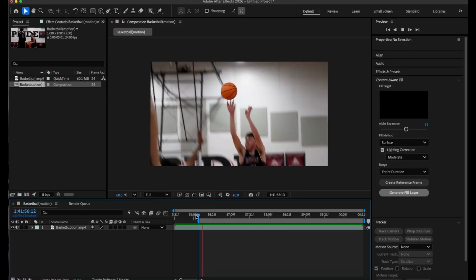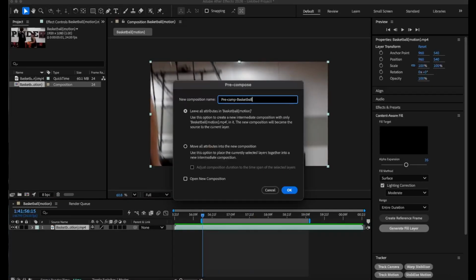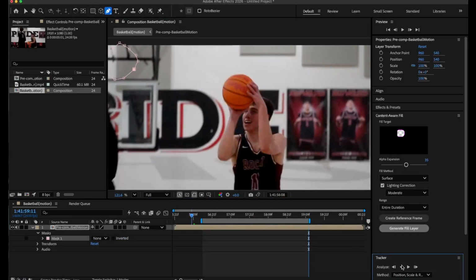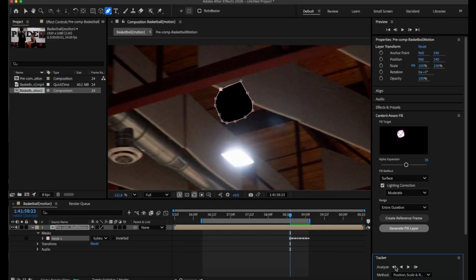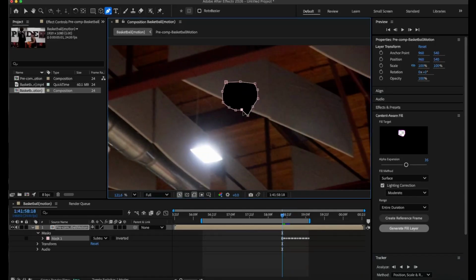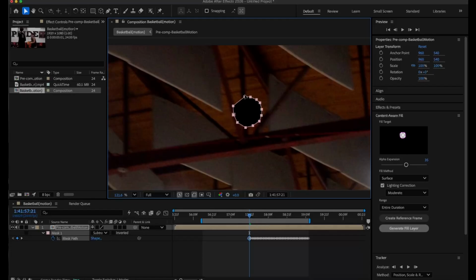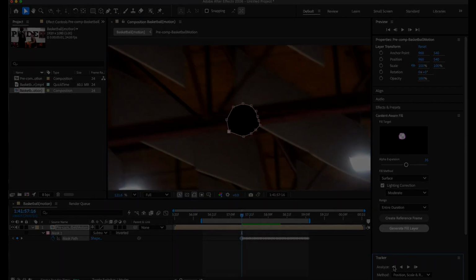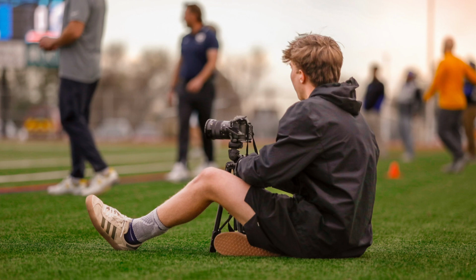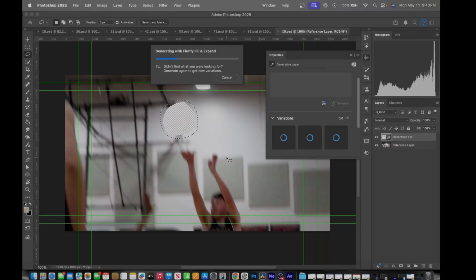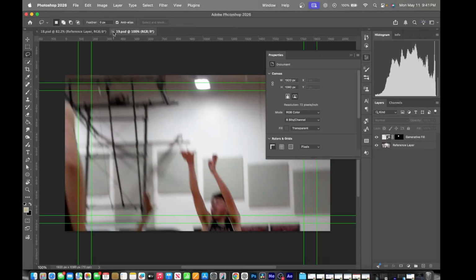For this particular type of motion-based object removal, the automated content-aware reconstruction inside After Effects appeared better optimized for handling fast-moving subjects and changing environments than the AI-generated reference frame approach. Personally, this completely changed the way I think about using AI-generative reference frames within my own editing workflow. Going into this project, I expected the AI-assisted workflows to consistently outperform the traditional methods.